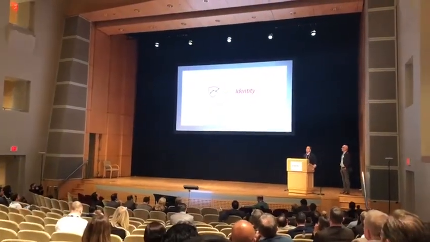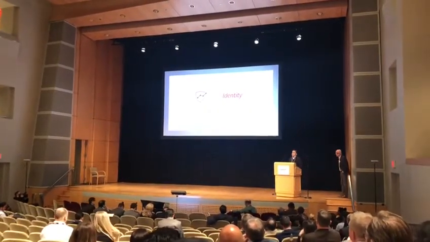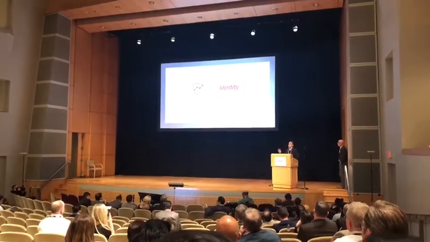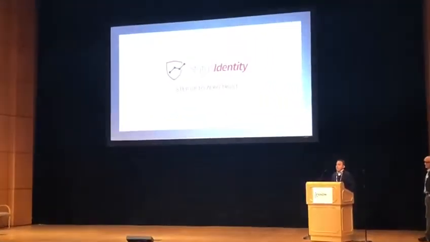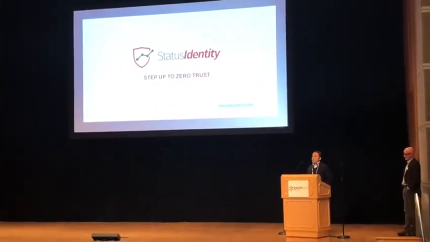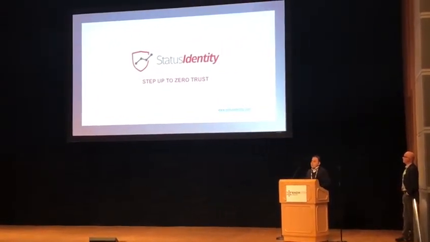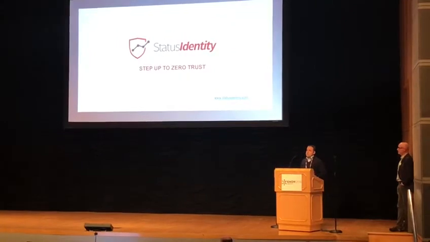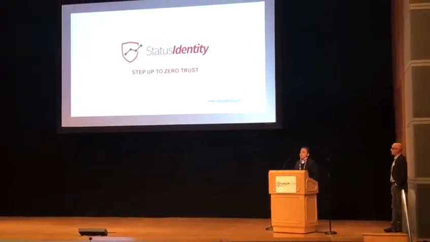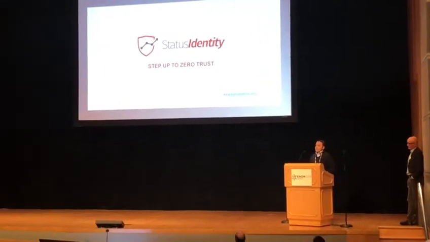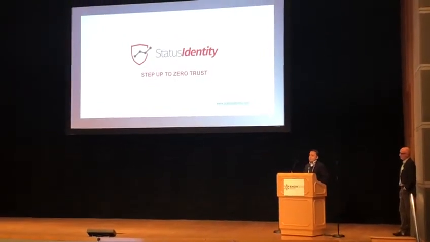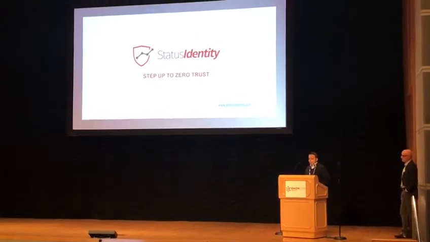We are an adaptive multi-factor authentication solution that leverages behavioral biometrics to step up and step down the authentication mechanism based on a real-time calculation of risk. So our primary objective is to help organizations deploy the zero trust model, to really help them accelerate the adoption of zero trust, or what Google calls the BeyondCorp model.